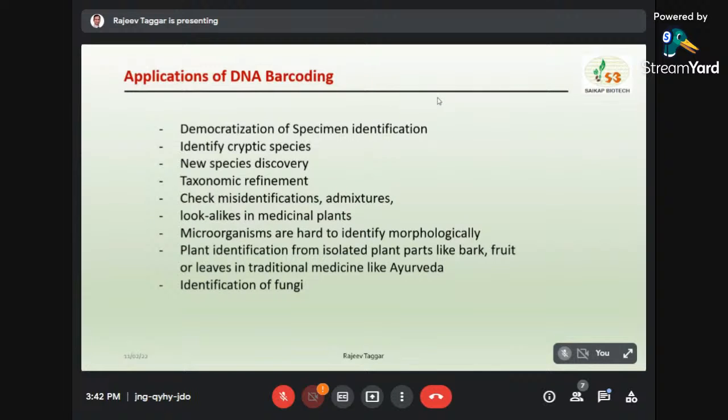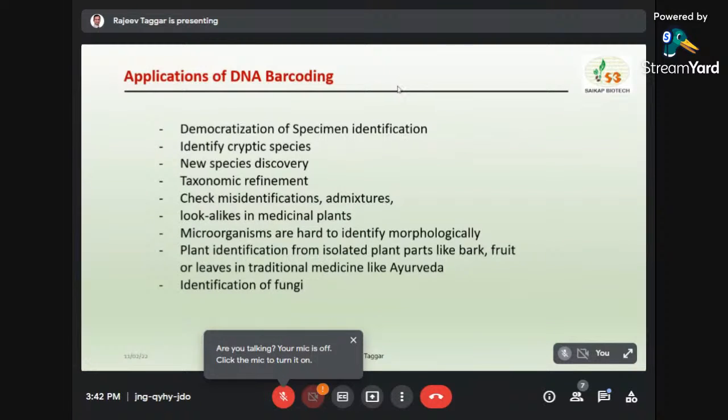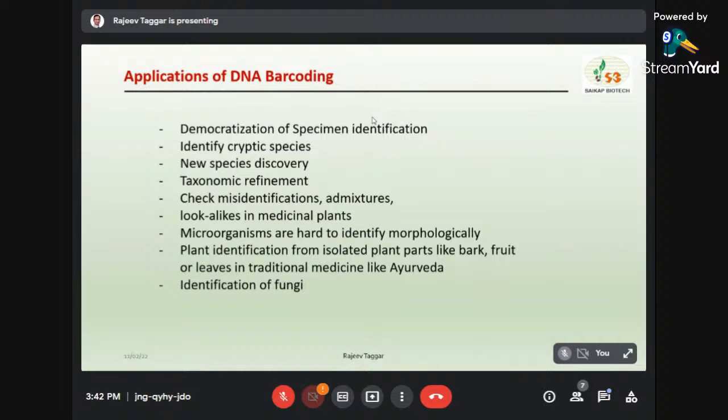You go to the garden and somebody asks you, okay, you're a botanist, can you tell me this plant? The whole country is producing botanists who cannot even identify the plants, because identification is hard. You see, if you study botany, if you look at the terminologies, even to describe a flower, you got to look at terms, maybe 100 different terms for corolla, for anther, for everything, different types. And so by the time you become a taxonomist, how many taxonomists are there in India?